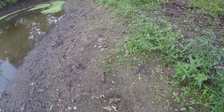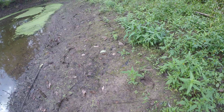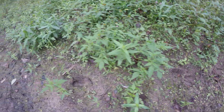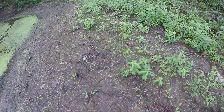But I wanted to give you an update on this pond. The pond has improved. I walked down around the perimeter. The amount of organic material sediment that's really broken down is much thicker. You can no longer see the gravel towards the base. You can still see the gravel up higher on the banks where there's vegetation growing. But as we build up the material along the sides, hopefully things will get much better.